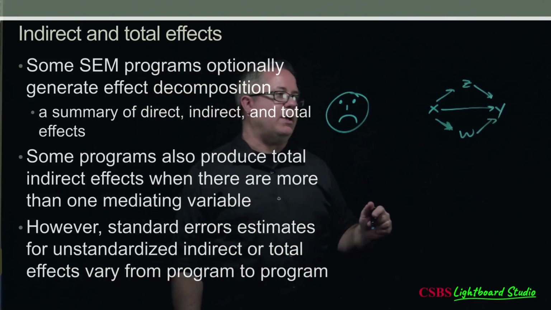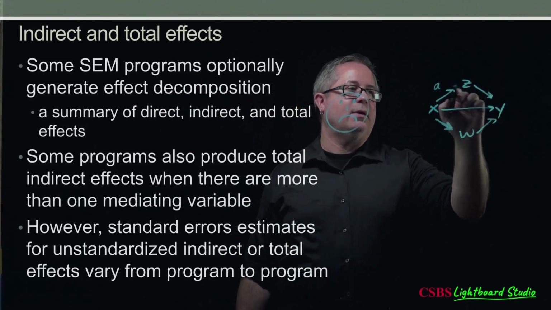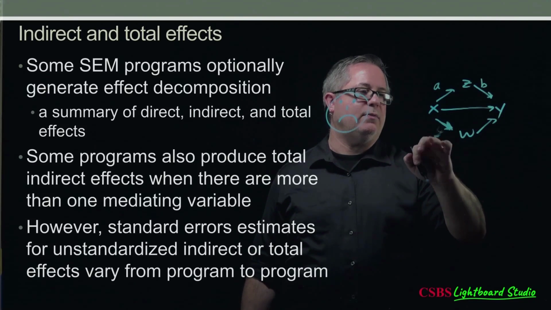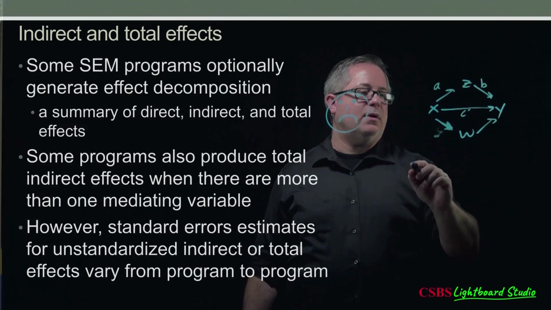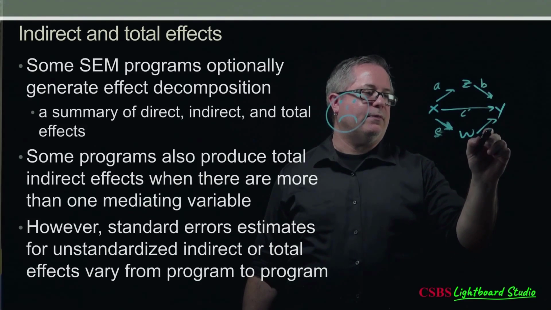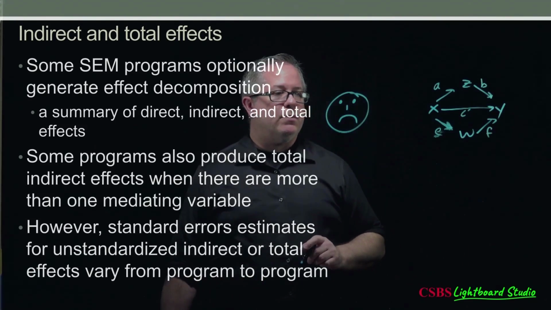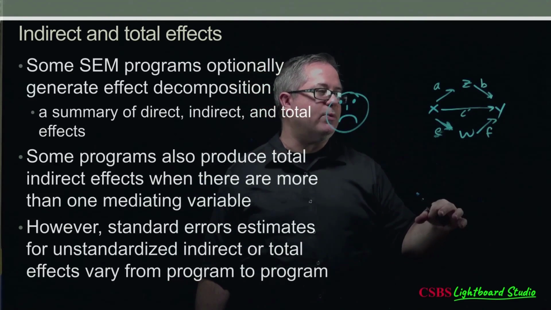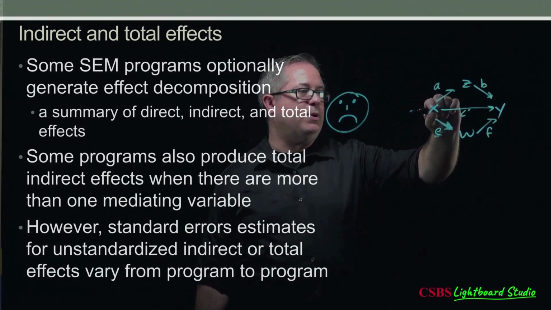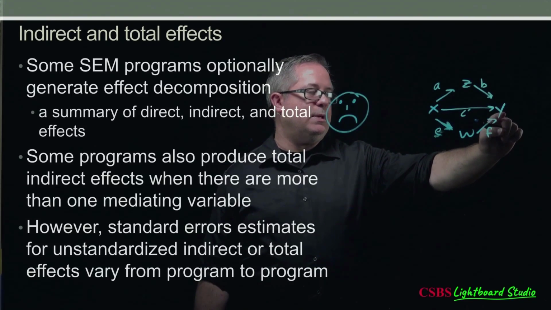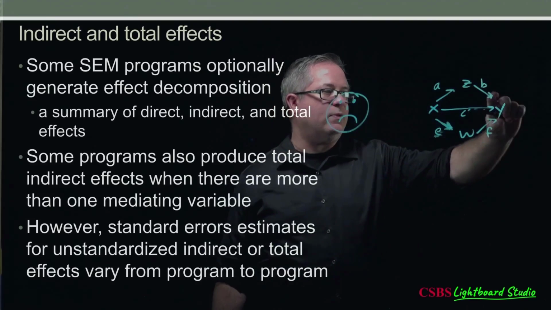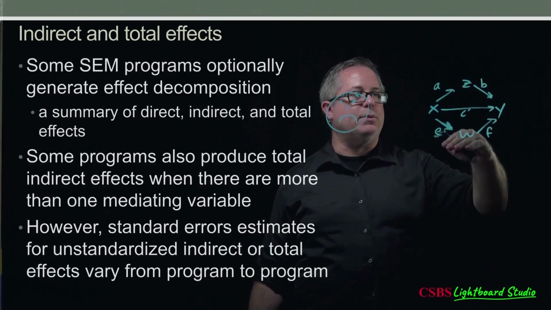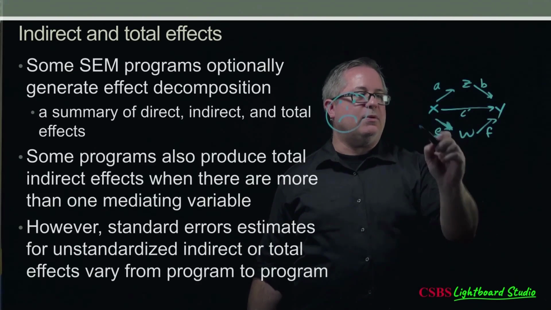Some programs will tell you, let's say this is A and B, and this is, I don't know, D. I don't want to use C, that's confusing. This should be C. And this will make E and F for no reason. Okay, so most programs actually would just give you the total indirect effect. This means it's just going to compute how much X indirectly predicts Y by combining all this stuff together. It gives you just the indirect effect. It doesn't break down to you the indirect effect through Z and the indirect effect through W.